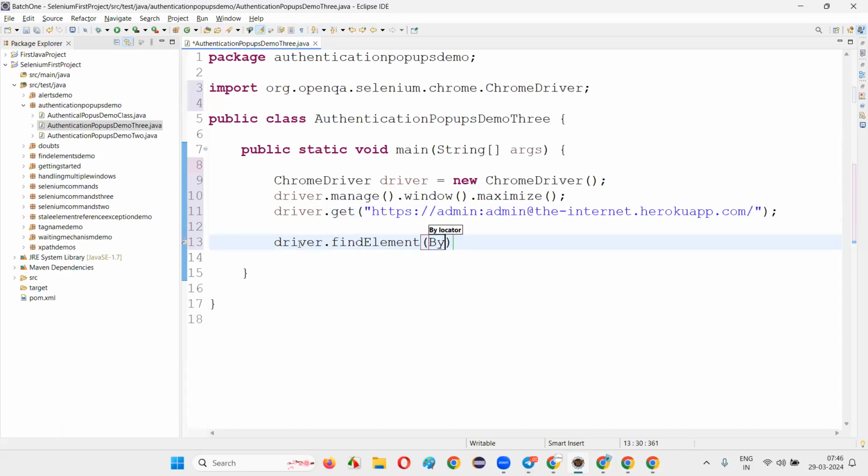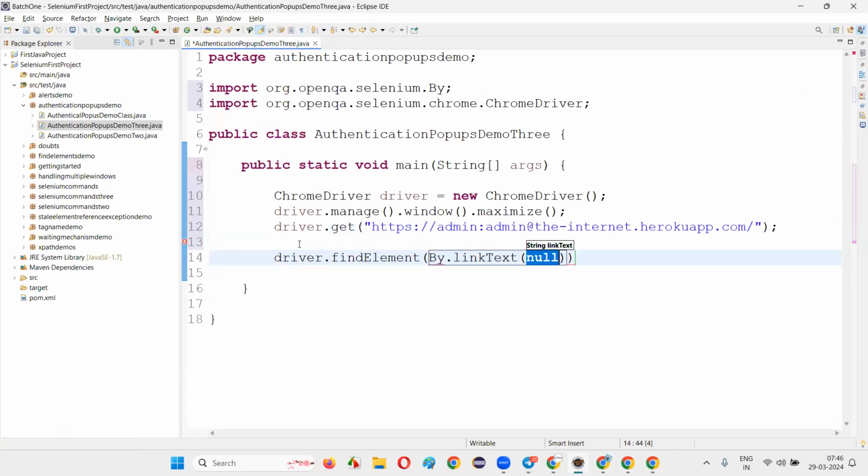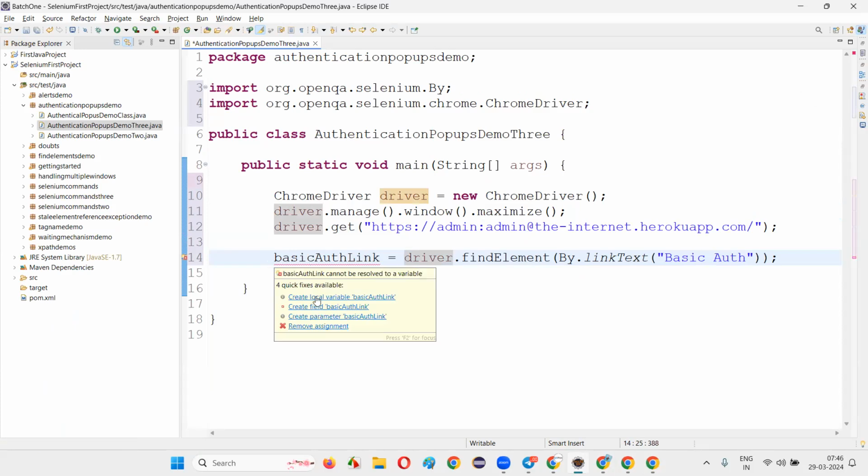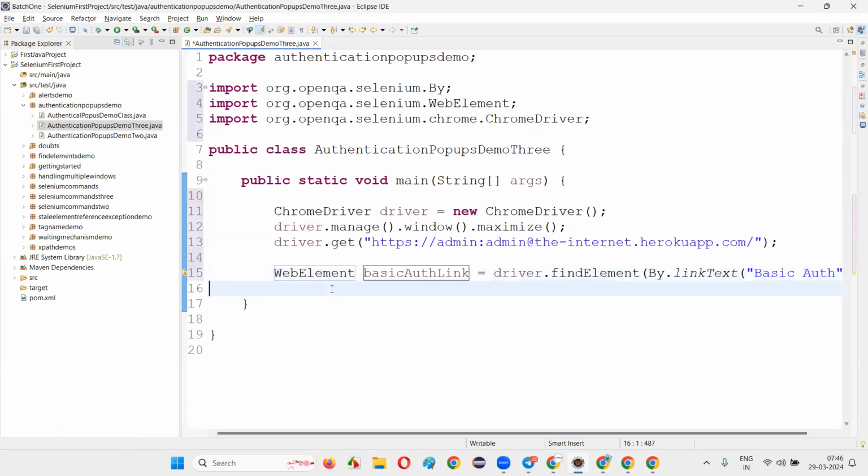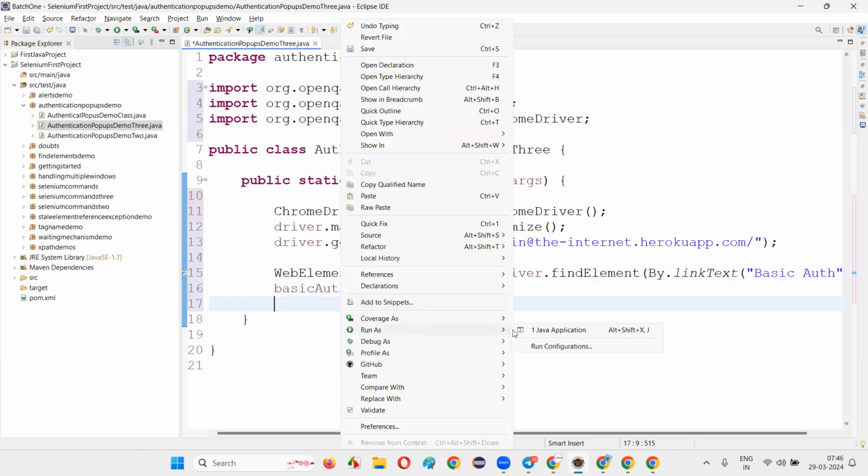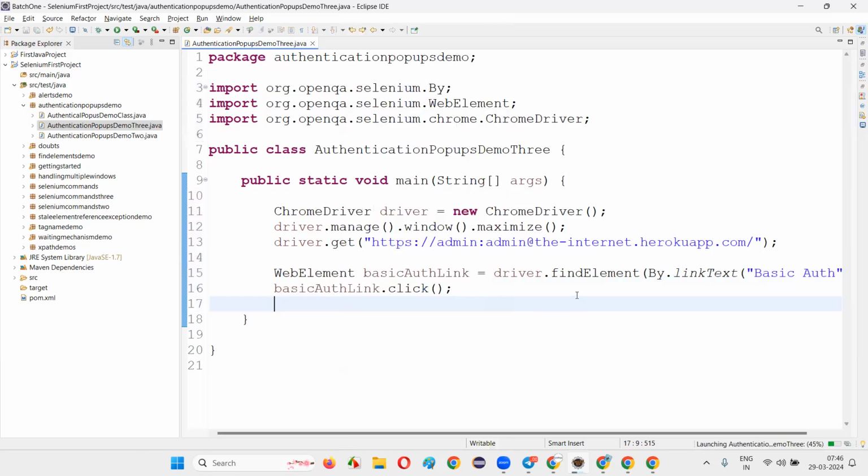Let's do driver.findElement(By.linkText) and click on the link. Now let's run this. Let's see what happens.